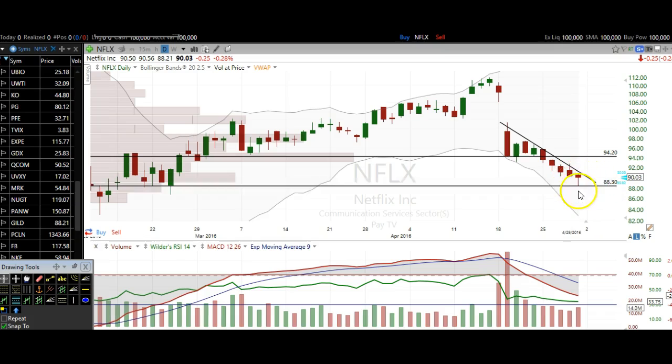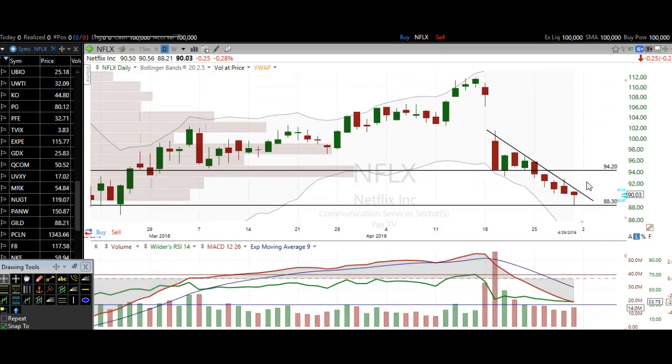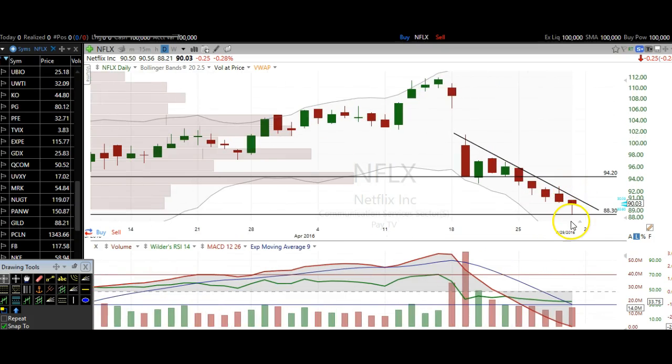And again, we bounced from that level. Like I mentioned, we would probably get at least a temporary bounce from about this 88 level because of these candles right here, the lows of these candles, and then the highs of these candles. We're going to make that level of support. So look for either a break of this support, or potentially if we can break over Friday's highs, I believe that we can come up here and retest that 94 level of resistance.